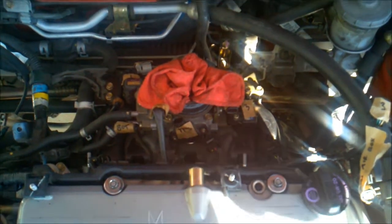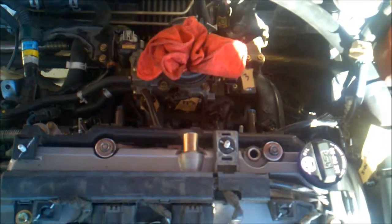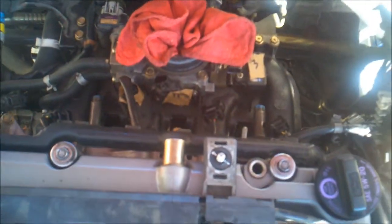But anyway, as I said, the intake manifold is attached. I don't have all the accessories attached to it, as far as all the sensors and everything, but the intake manifold is all torqued down and everything. Got the brackets underneath all mounted and everything.